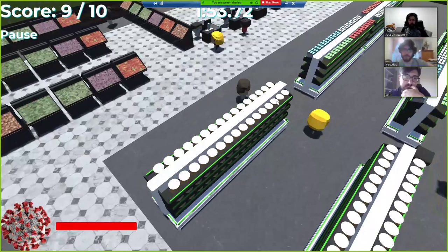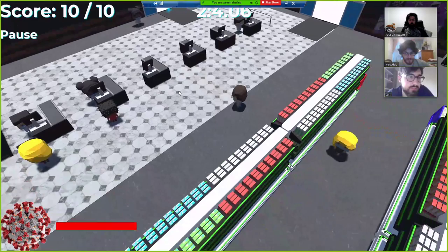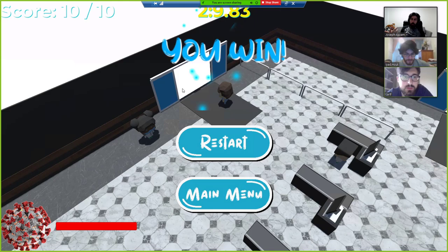I think you gotta go to the vegetable section. I don't think you got anything from the vegetable and fruit section. Yeah, where's your grocery list? I have the grocery list, but how do I check out? Do I just... Oh, now the door is open. Also, that door should have been open, not a particle effect. It should show me stuff. Also, why would you put an item next to the... See, I told you should have gone to the vegetable section, Joseph. I won, dude. You have to maybe go to the exit?